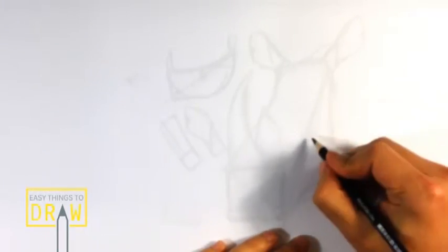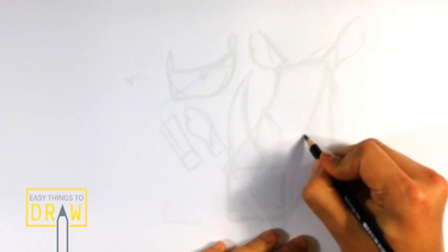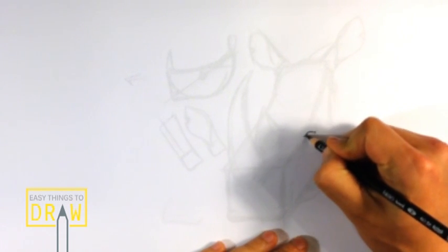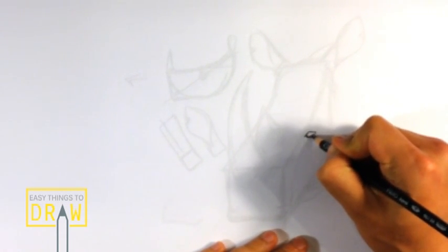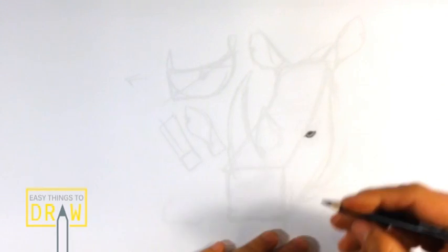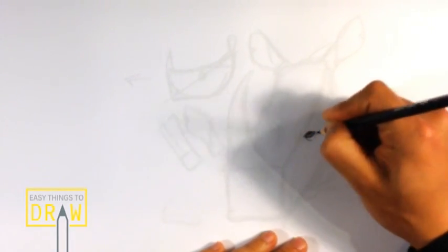So let me see. Is there a sharpener here? I can't find a sharpener. Okay, I found a sharpener. So let me sharpen my pencil real quick. Okay. So let's go back in here. I'm going to find the eye right there really fast. I'm going to throw some of the blackness of the eye, the darkness of the eye, in there. Leave a little white shine, maybe, so it doesn't just lose all the information.